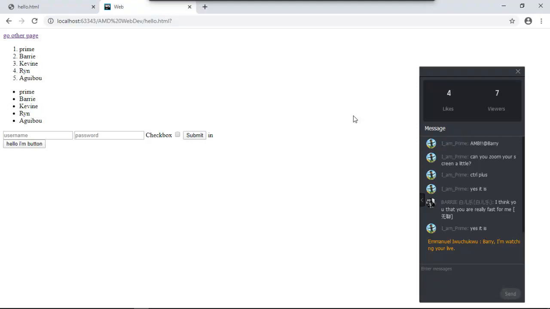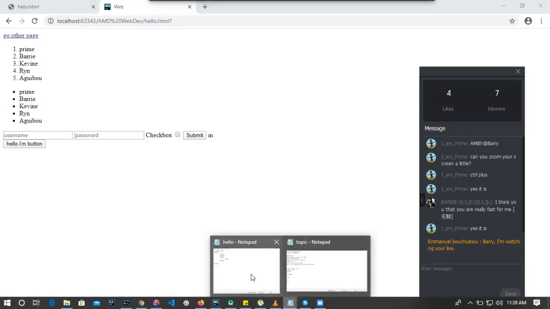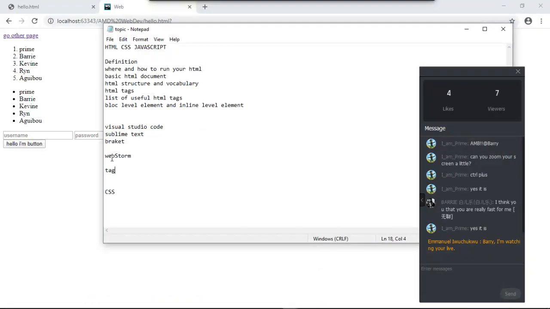Now, to change the presentation of your web page, you use this one here, this CSS, Cascading Style Sheets. This CSS is for the design, only for the design.